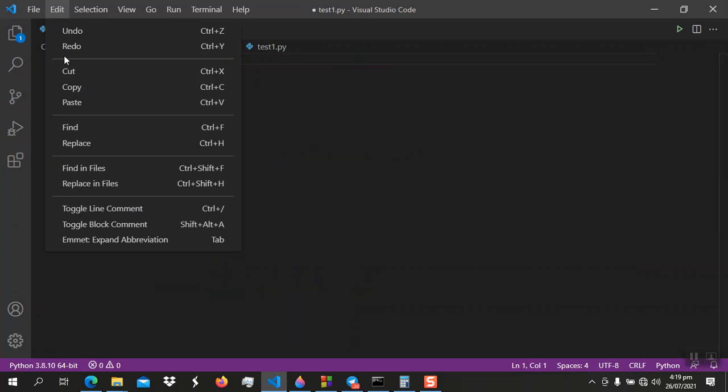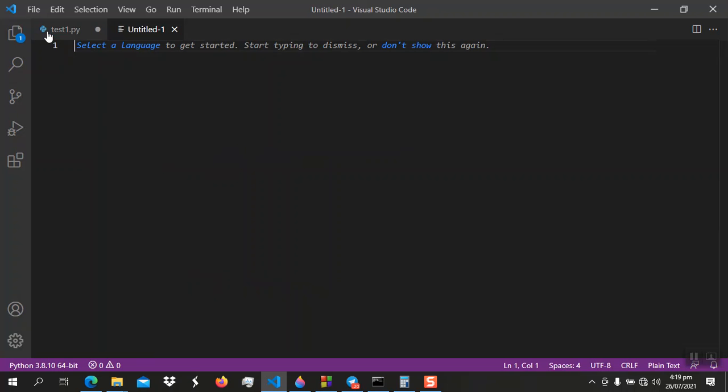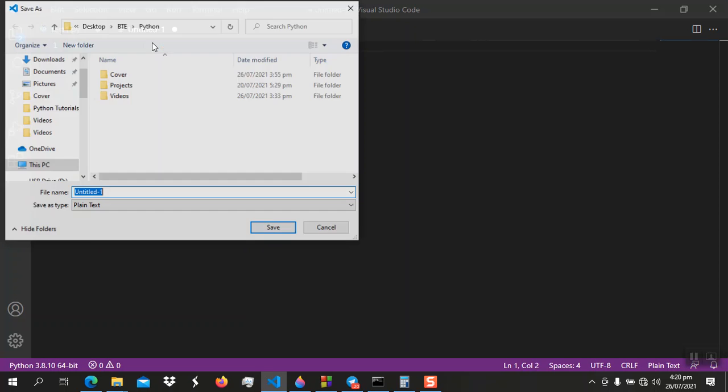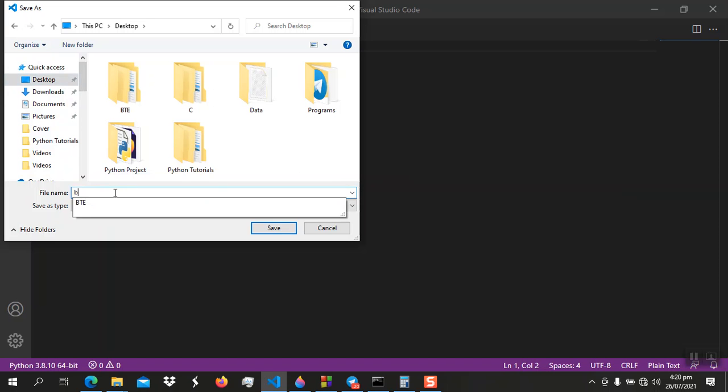I'm going to open a new file. In this file, we're going to look at the next example, which is a hex oct bin calculator. Now let's try to save this. Save as, desktop. All right, so we're going to write bin to hex oct.